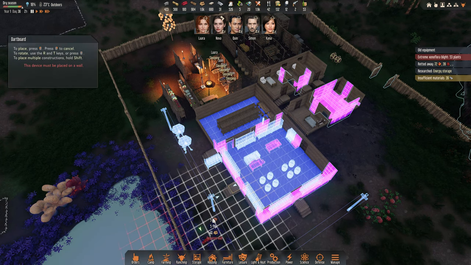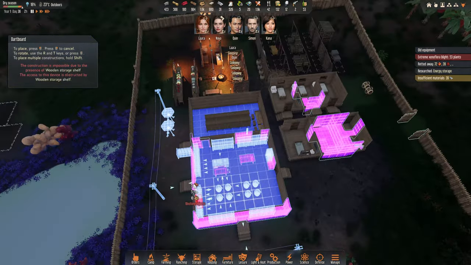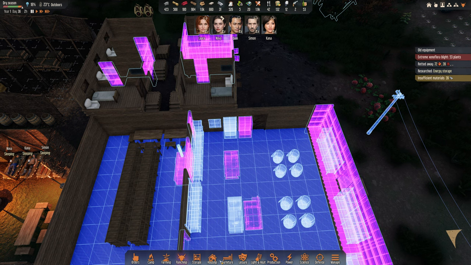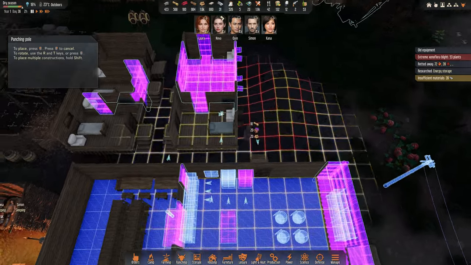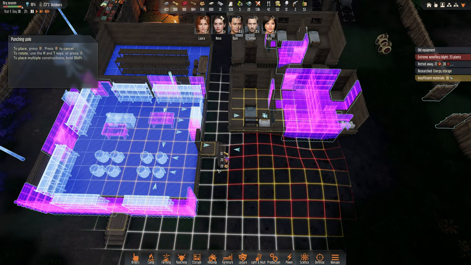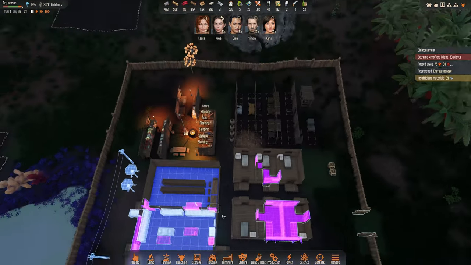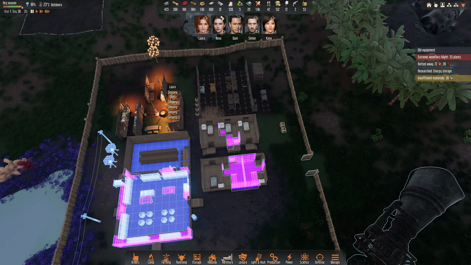We wanna put a... guess I can put a dartboard here. You can put a punching pole outside. I haven't put a punching pole, right? And then one statue is fine.